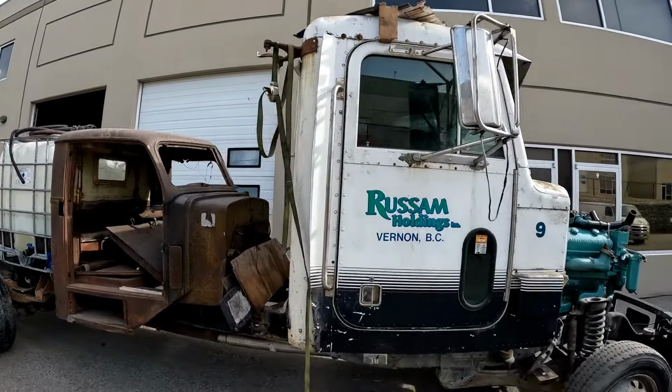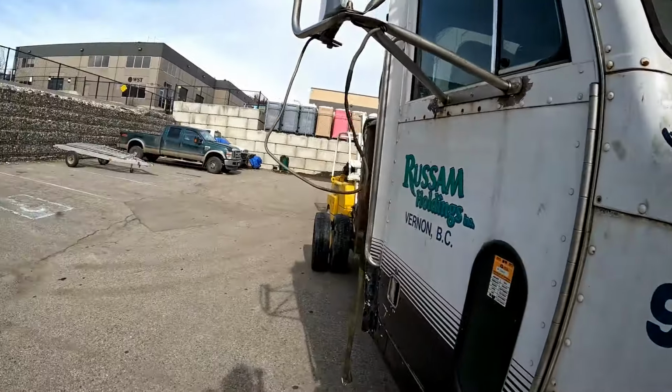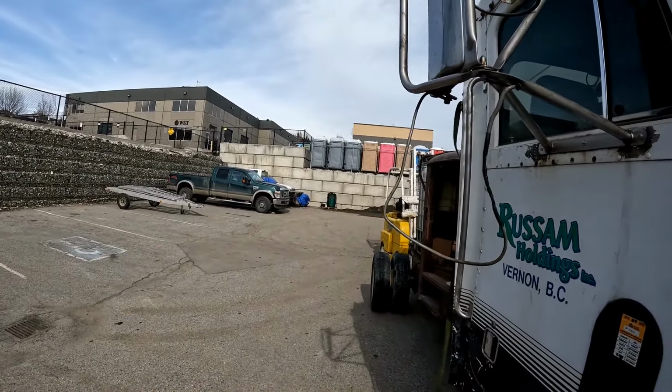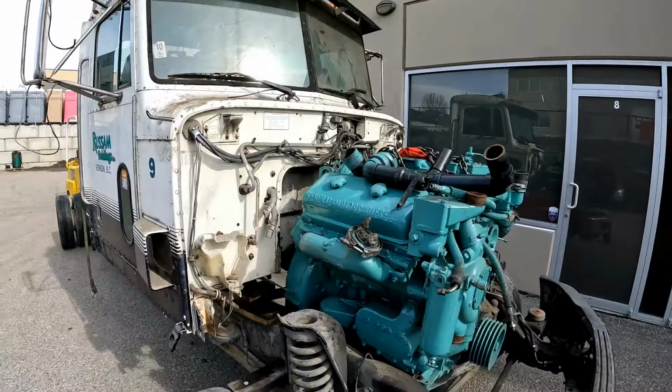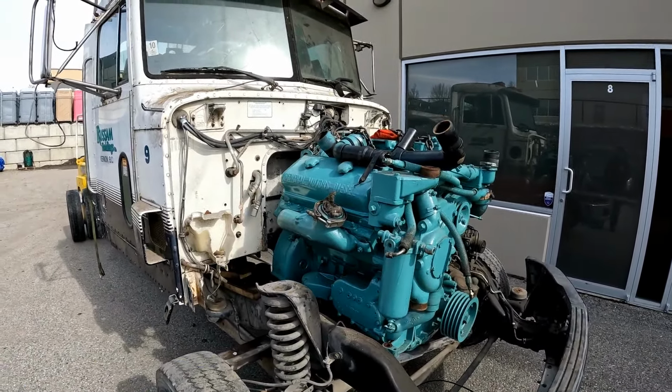So we'll hold on to this for now. It's going to go on the back of the Diamond T frame with the F-550 cab. You guys saw that the other day. We put the F-550 in here and see how well this 671 fits.